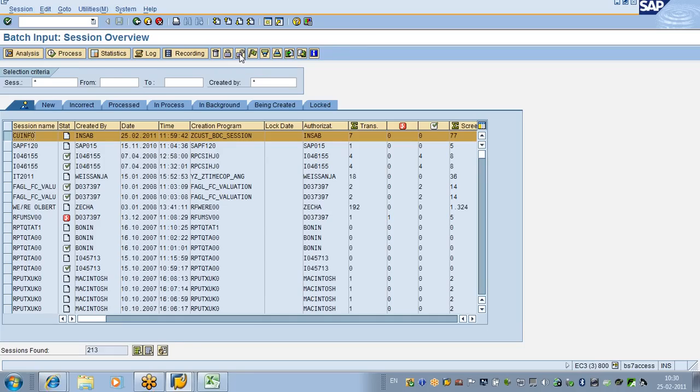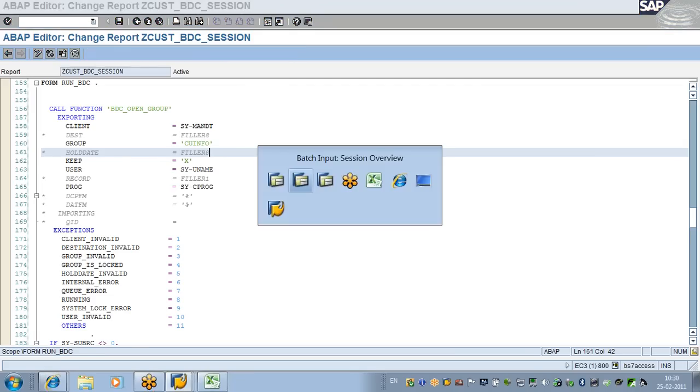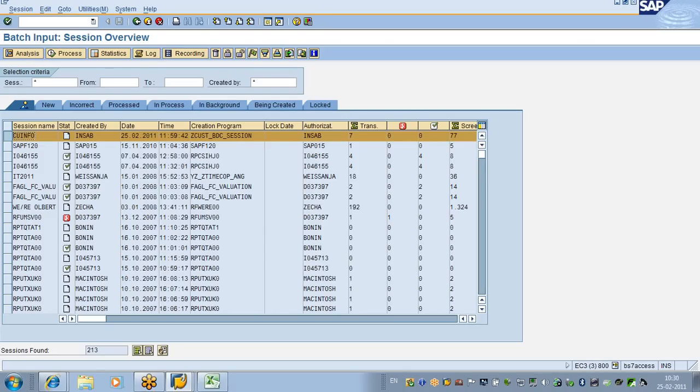Try to do it on your own. Give here, instead of a whole date, some date, maybe today's date, the system date. So today's date will appear here. Then select this, click on unlock and click on release. Then the lock date will go away.